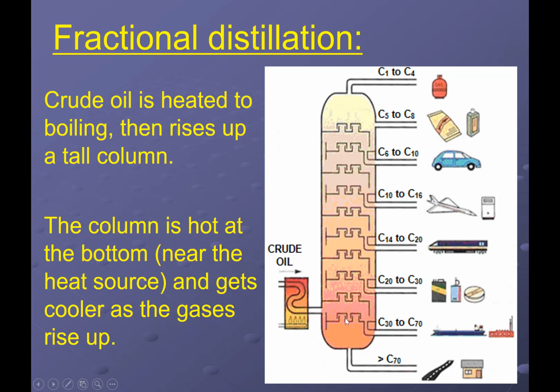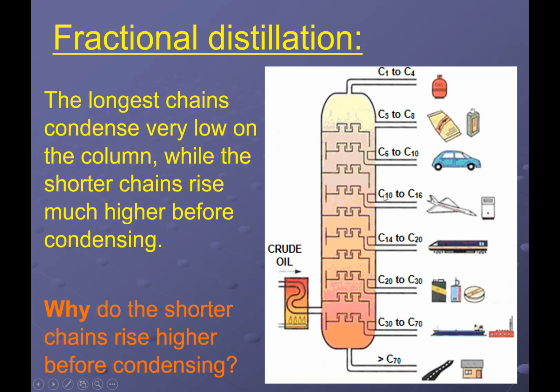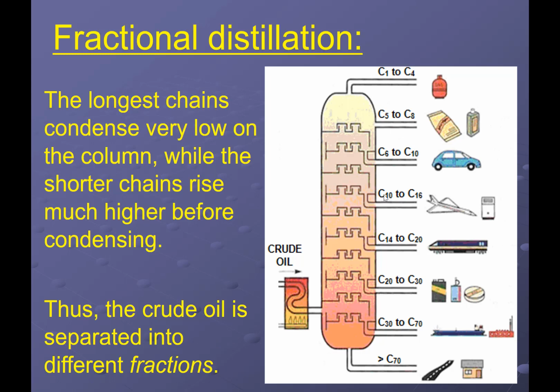As these nonpolar molecules try to travel through this fractionating column, we're going to find the relatively longer chains have stronger London forces. They're going to have higher boiling points. As they move away from the heat source, they're going to condense first. The ones that are shorter are going to be able to vaporize a little bit more. They're going to climb higher and then get condensed at their separate layers. C1 to C4 is actually still a gas under regular pressures, so those ones don't condense at all. So based on our organic chemistry, you should be able to explain why the short chains rise higher, and therefore we're managing to separate this crude oil into different fractions.